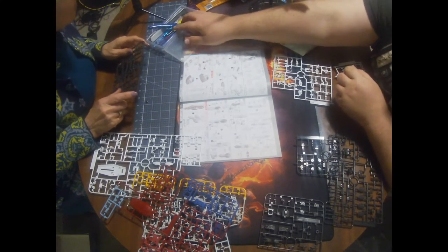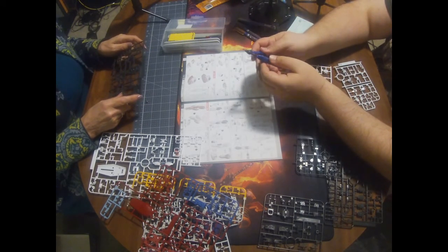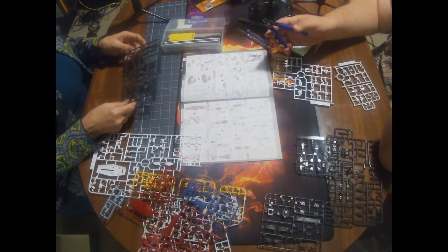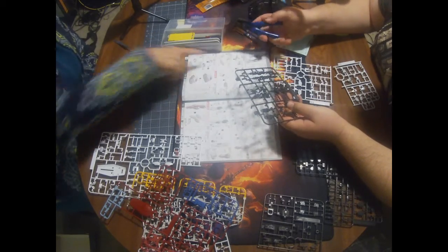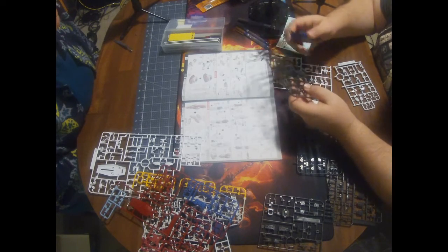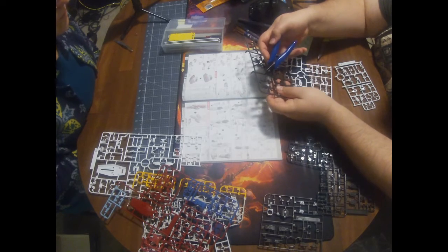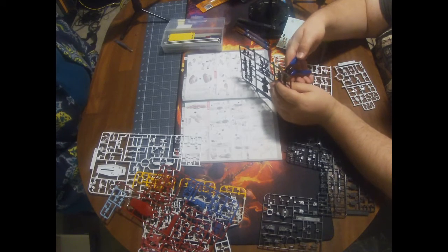So we have some tools here as well. Your favorite tool here is going to be the snippers at the end of the day. And so I want to snip close and smoothly, right? Ideally, yes, so I don't get snags, or so you don't clip the runners in some cases. As an example, we want to start with B10. B10 is one of these foot pieces here. Now this example might be a little too close to get to. There's a piece right by the foot, which is really hard to easily get to with snippers. So I can X-Acto knife it? We can. There's an X-Acto knife in there as well.